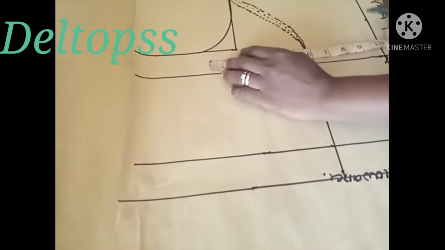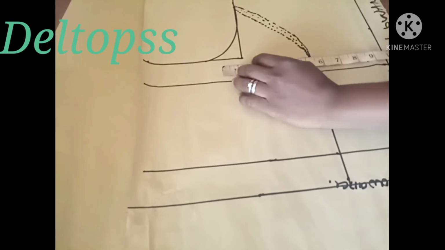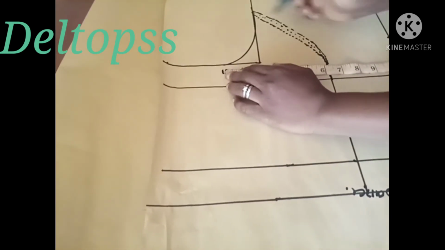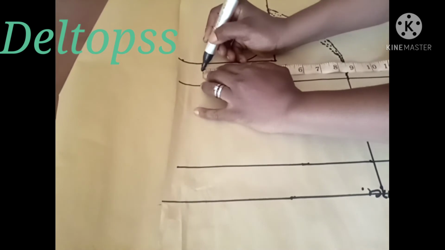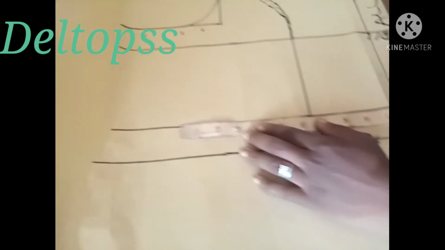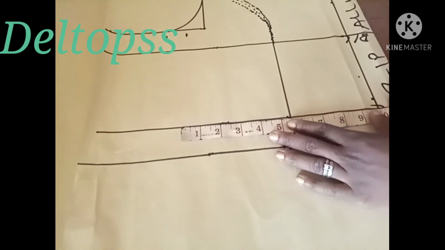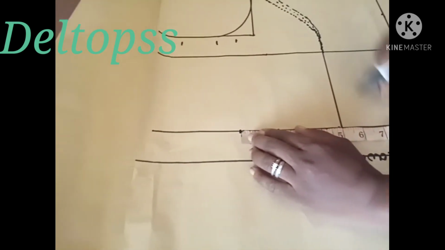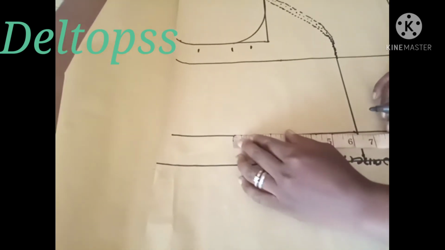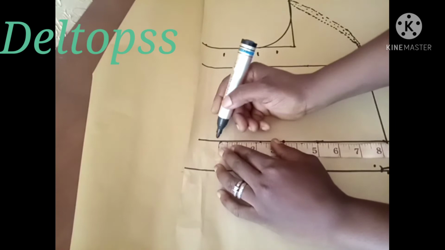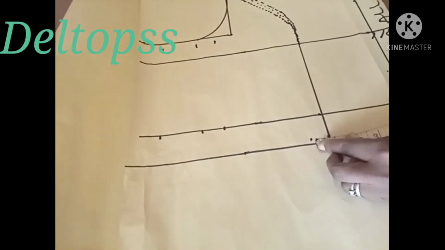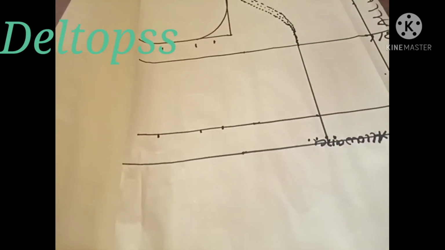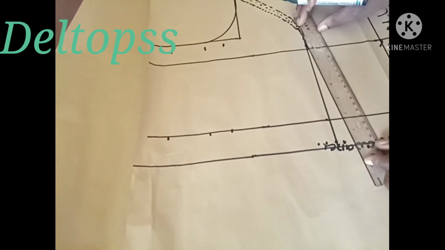So the quarter of my bust measurement, this is what I'm placing here, and then I'm going to add my sewing allowance. So here on my waistline, I will put the quarter of my waistline. I'm going to add 1 inch because I'm going to take that 1 inch and then joining allowance, and I'm going to extend it to the allowance line. So I'm taking 0.5 from both sides, and then I will connect it to the bust line.